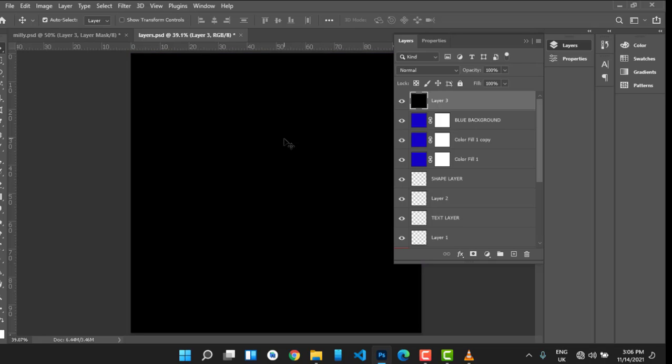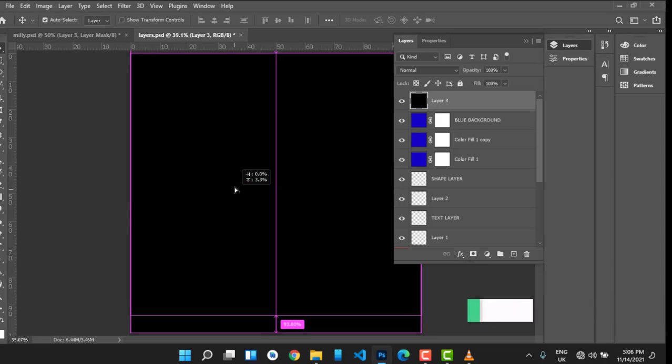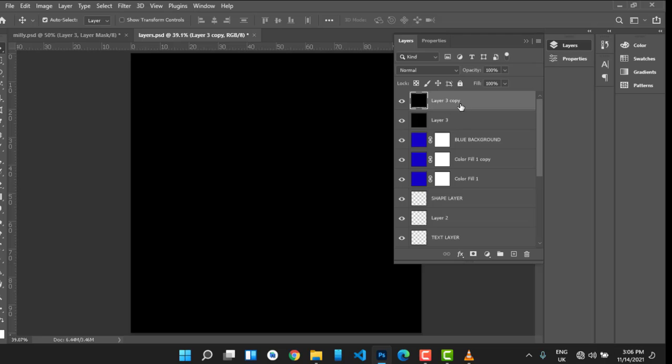I want to, let's say, copy this layer, the new layer I've created. So what I will do is hold the hotkey. Okay, so you see the cursor has changed now, and then drag it up to create a copy. Now you see this one was layer 3, so the new copy is layer 3 copy. When I hold the hotkey again, it creates layer 3 copy again. So we have all these layers. That is it.